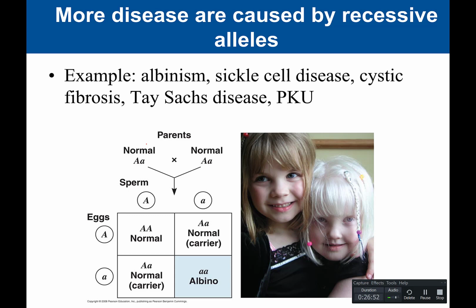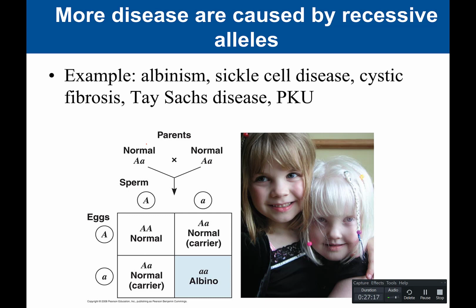Now, you would expect that 1 out of 4 would end up with PKU, right? There's a 1 in 4 chance. Now, that's what you expect. They only had 3 boys, and they got 2 out of 3. So their probability worked out to be a lot higher than what you would expect. 2/3 of their children had PKU, and 1/3 does not.